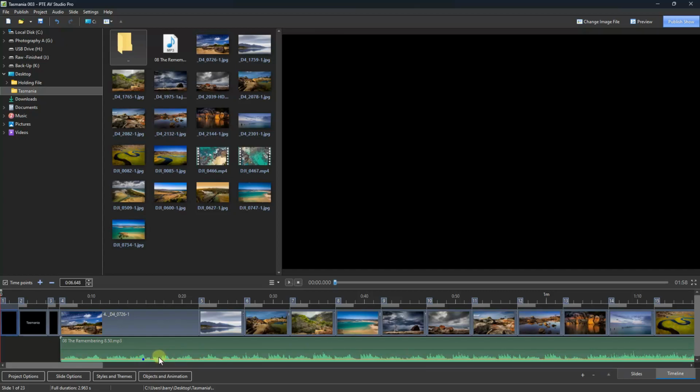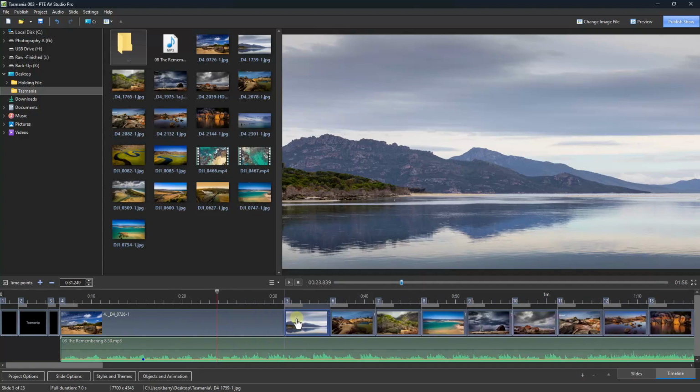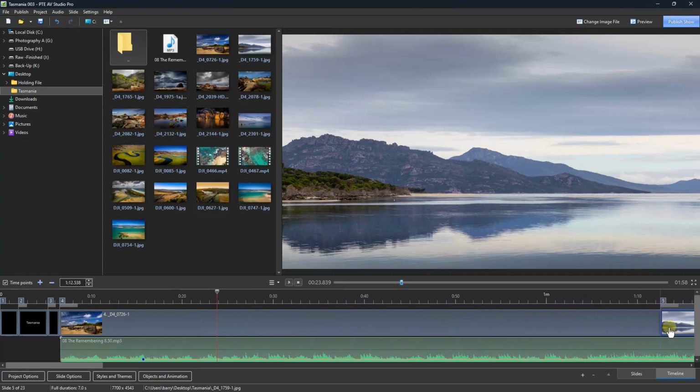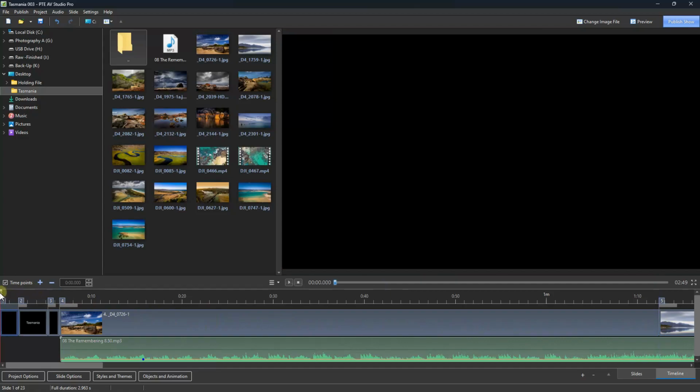So to start to place my images and video against the timeline, what I tend to do is to pick up an image like this one, which is the next one we're going to use, and I move it a little bit away from where I'm working. Because I'm going to put my cursor back at the start and I'm going to press play. And I'm going to watch my title appear and the first image.